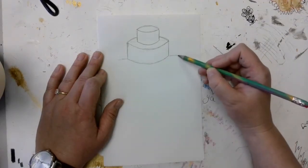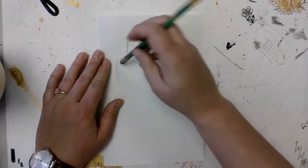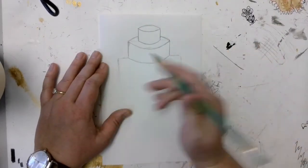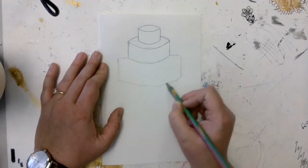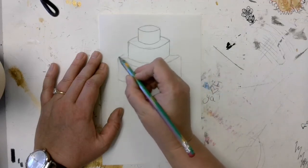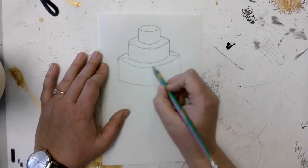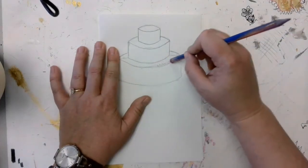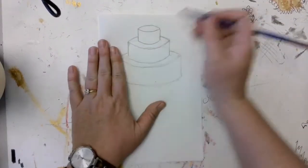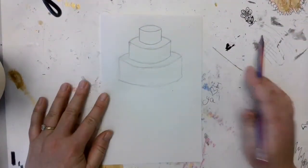So I'm going to do my next parallel lines here and here. Maybe here. Remember, draw lightly so you can erase it if you don't like your setup. Then we're going to do our curved lines. And then curve it back behind that layer of cake. Then you're going to come back in and erase those lines that are our guidelines. And you're just going to keep going. See how many layers you can fit on your cake.